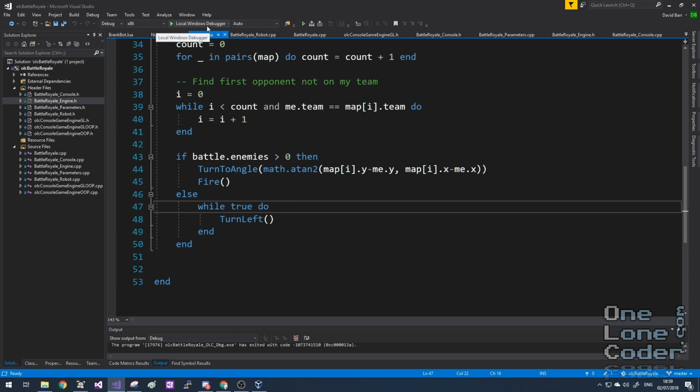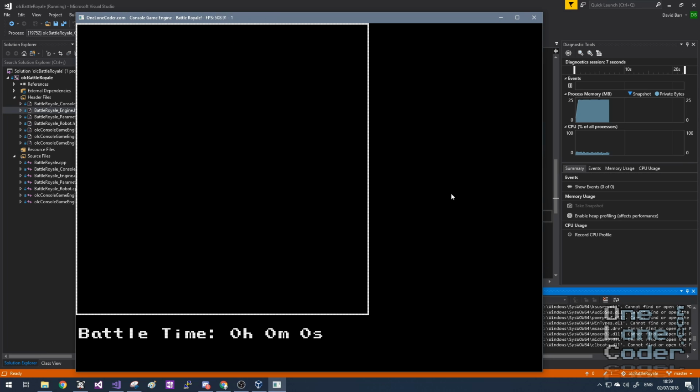So let's take a look at it in action. Of course, I'm using the console game engine to display things, but because the battle simulation is completely encapsulated, you could use anything to display it, and I'm hoping the community will go ahead and start generating full 3D implementations, where we can see 3D models of the robots blowing each other up with explosions and all sorts of exciting things. So I'm going to start the simulation by pressing the spacebar.